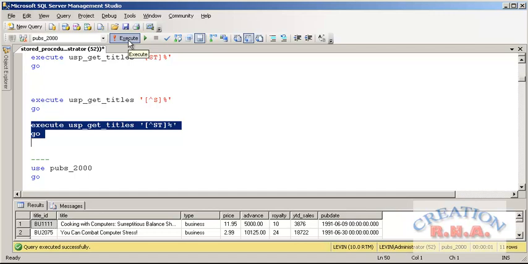Now basically I have shown you how to create a stored procedure and how to execute the stored procedure. Okay, this is a very simple stored procedure. I will continue in the next part, stored procedure 2, and we will see a few more stored procedures and how to execute them. And I think in this video I will just stop here.